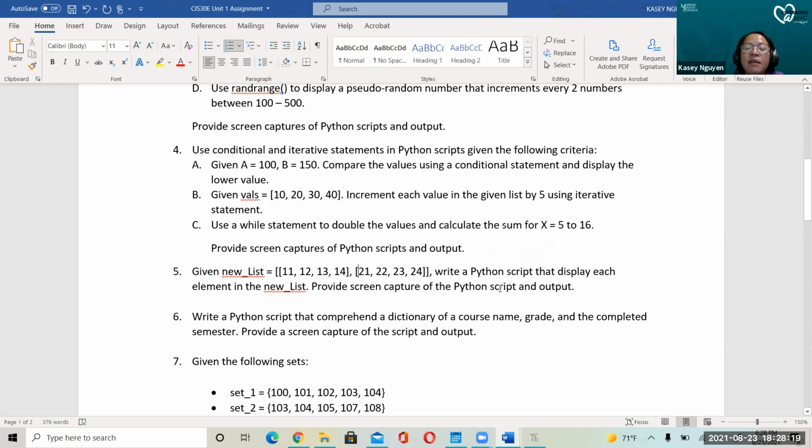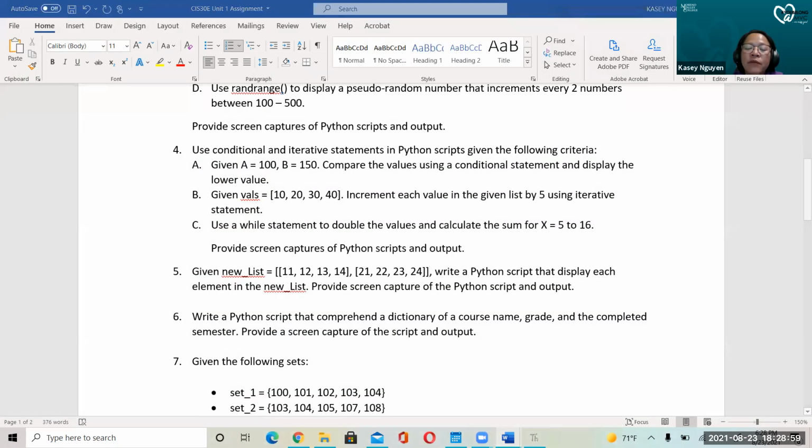And we want to be able to display each element in the nested list. Okay. This is a struggle for a lot of beginning students in all my programming classes, C++, Java, Python, and JavaScript. And for Python, it's pretty easy how the for loop is written. But all you need to do is use the nested for loop when you're working with the nested list. Anything above 2 dimension, you want to use the dictionary. And you can use the dictionary comprehension, which we're going to do next for number 6.